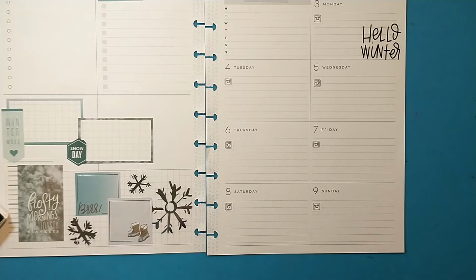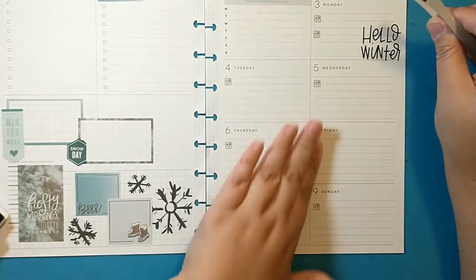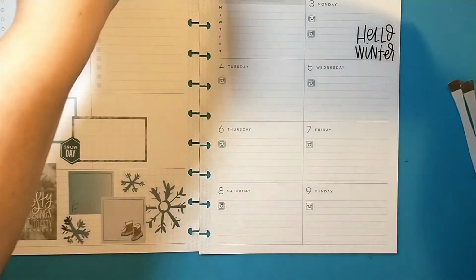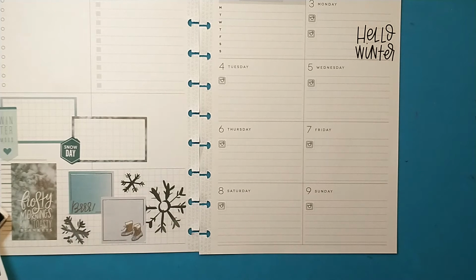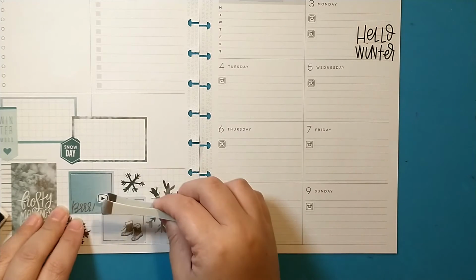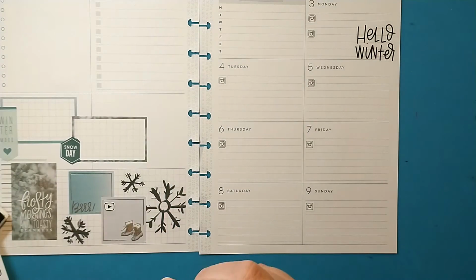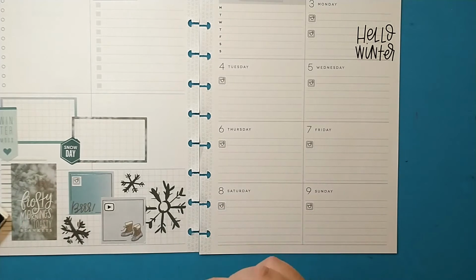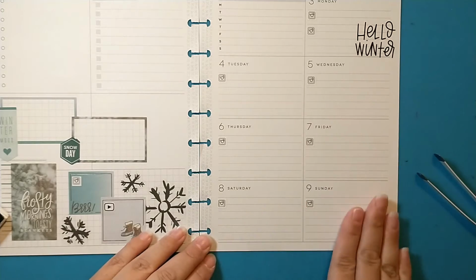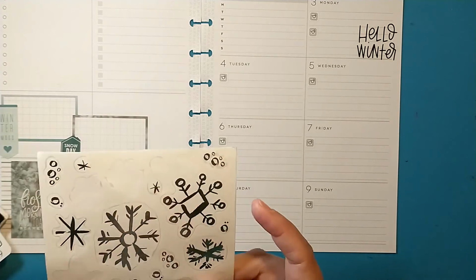So there we have our Instagram. And today, for instance, I'm going to be releasing, hopefully, this video and my Simply Gilded. So I'm going to put two down for today. But the rest will just be one. And I'll grab this here, and I want to add maybe this here and an Instagram one to track my subbies at the end of the week. All right. So, I think that's pretty much it. I might add a little bit more decoration later on. Maybe, let's add a snowflake on Sunday.